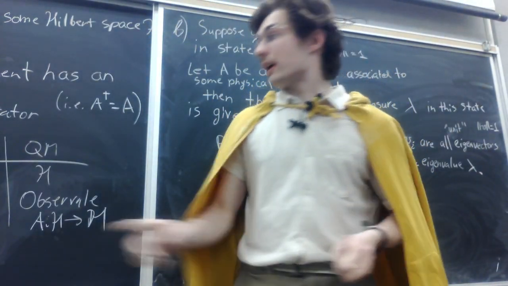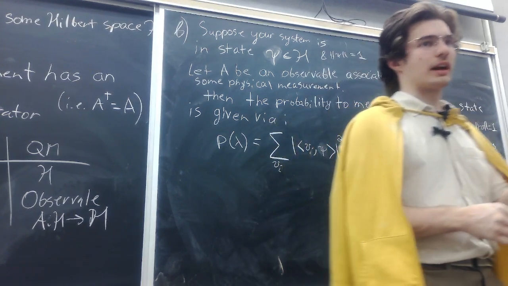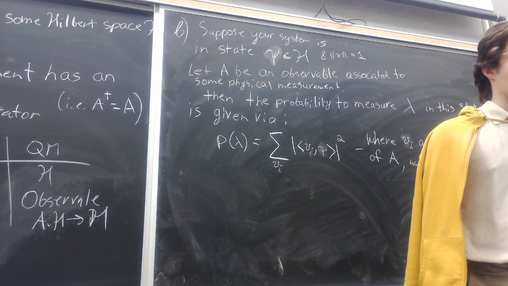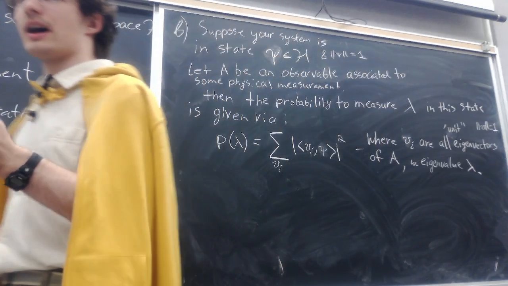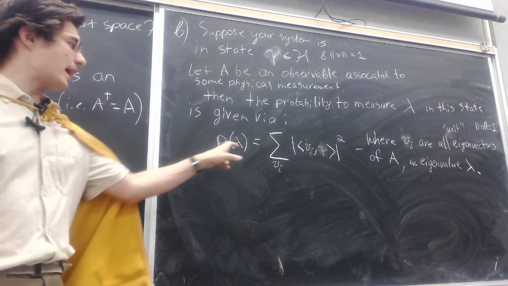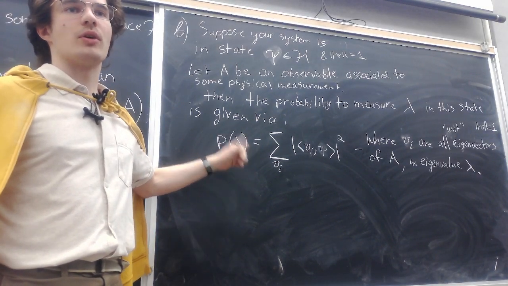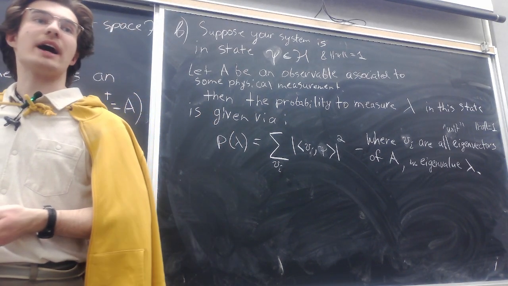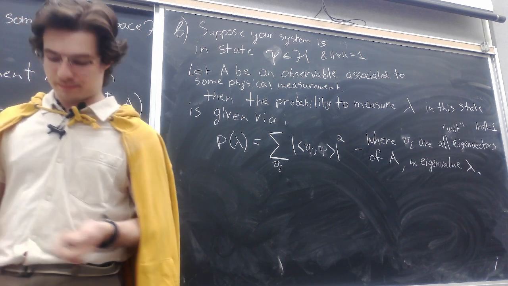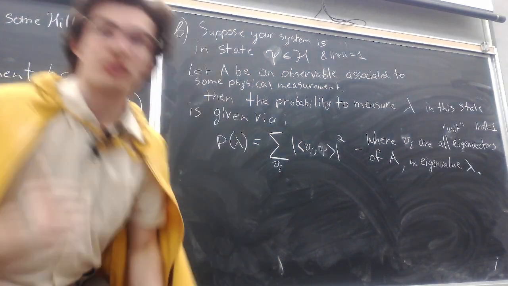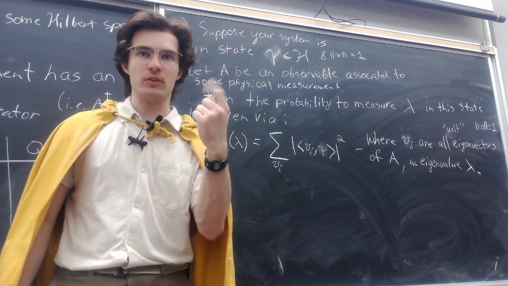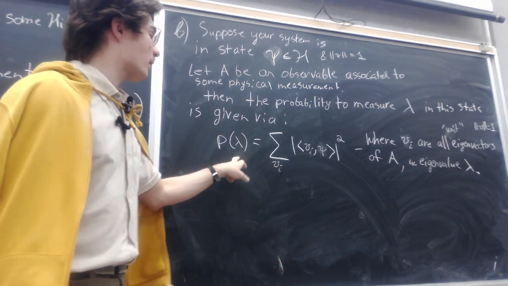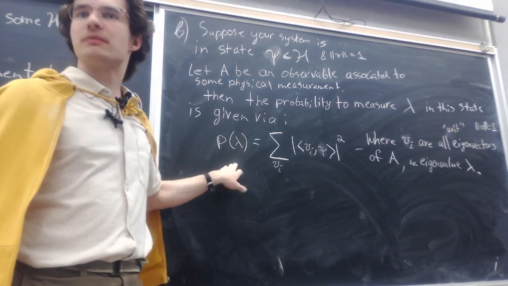From part A of this postulate number 2, we know that the eigenvalues of this observable will tell me the things I can actually measure. So the eigenvalues of this observable will tell me the readouts that I could possibly see on my device. Do you agree? Okay. So now I want to see, if I'm in state psi, what is the probability that I measure some lambda? That is, a particular eigenvalue of my observable, right? The eigenvalues of the observable are the things that I can measure. So let's pick one thing I can measure, and look at the probability that I measure that thing.